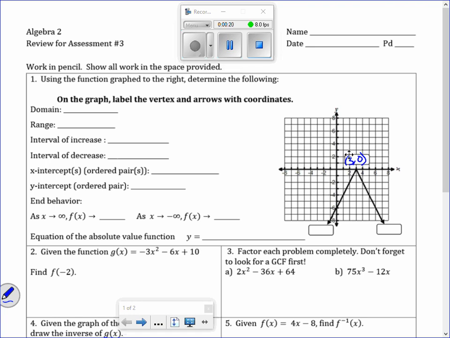All right, now the arrows, so we mean like infinity. You know, this arrow over here is on the right side, so x is going to the right, so that would be infinity. And then the y value is going down, so that would be infinity comma negative infinity. On the left arrow, this is on the left side, so you're going towards negative infinity, and your arrow is going down, so that's negative infinity, negative infinity. So the y values are getting smaller.